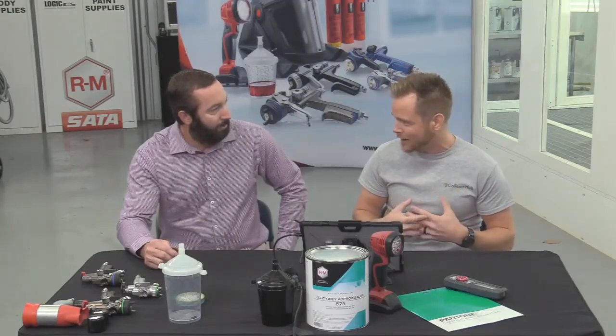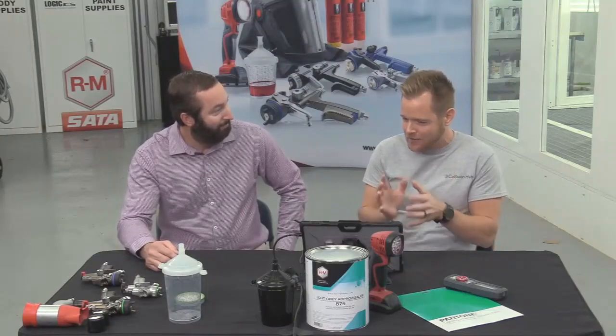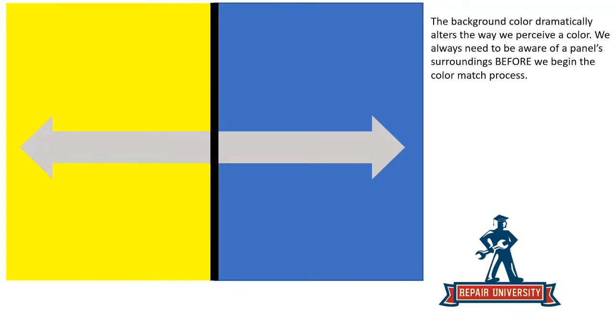There's a whole thing with color and perception and how we see it — it's really easy to trick the human eye. As a painter and color matcher, we're basically a magician. We have a yellow and blue swatch here because they're so opposite. When I pull up this gray double-sided arrow you see one color, just this gray arrow. The moment you put a line through it, you see this color shift — the left side of the arrow appears bluer and the right side more yellow. It's all perception and how our eyes dictate things. It's reversing what we're seeing — it's all one big illusion.